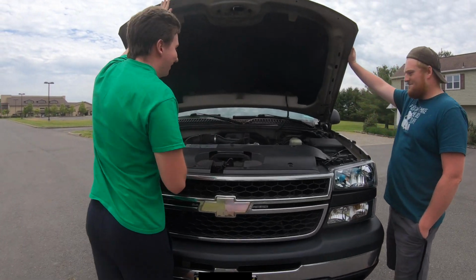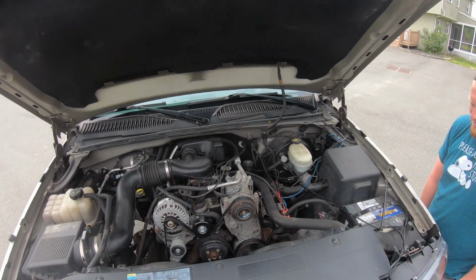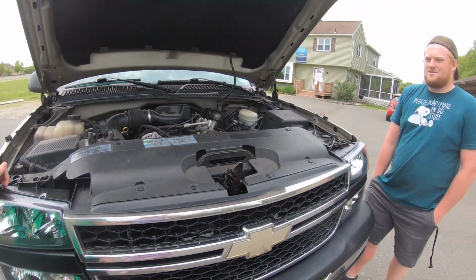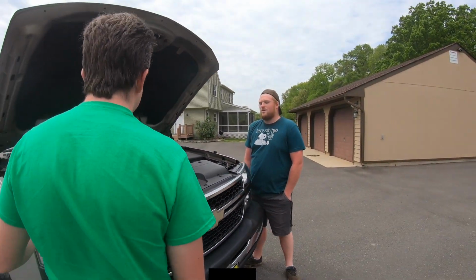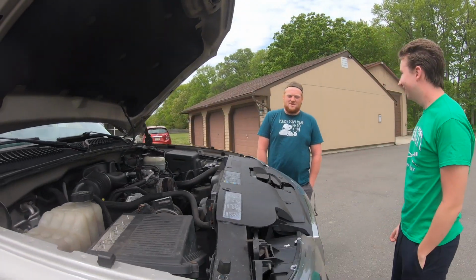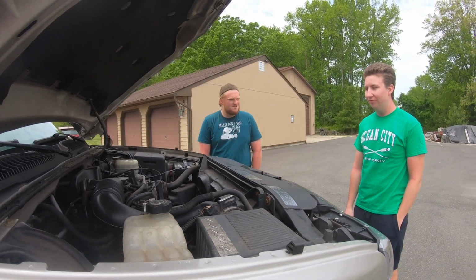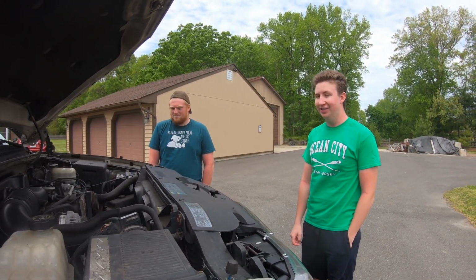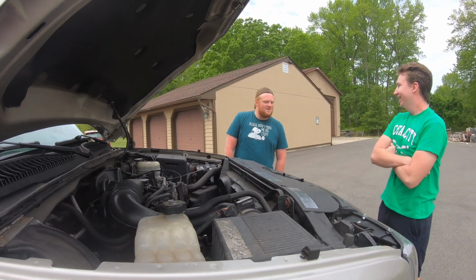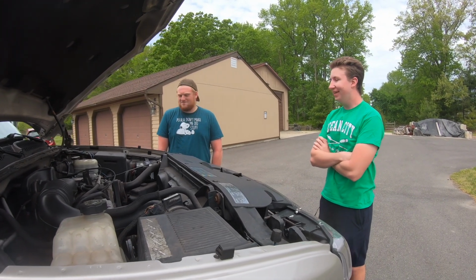Oh, hey, it just goes up by itself? That's so nice. So we have a V6, unfortunately, not a V8. Do you know anything about the horsepower ratings? Right now, well, stock and brand new, it's 195. With the mud tires and rims and the leveling kit, it's probably down to like 150. And it has over 200,000 on it. Oh, yeah. High mileage. Planning on doing anything with it? Once the motor blows, I'm dropping a 5.3 V8. Waiting for it to blow up? Yup.